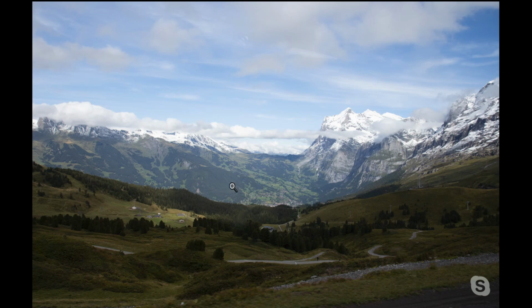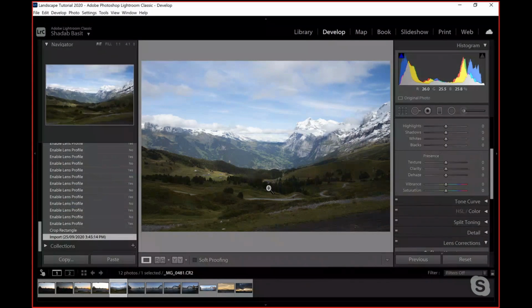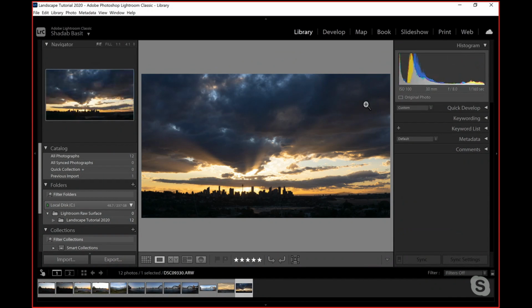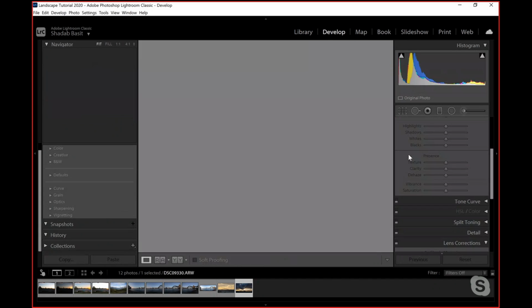As you can see, it's quite a big difference. The sky was gone, the foreground was very dark, and now it's a very big difference, and it took me a few minutes just to edit it. And I'll show you how quickly you can actually do it with this image here. This was taken by Nishant in his tutorial, one of his pictures. So I'm going to show you how to edit this one.